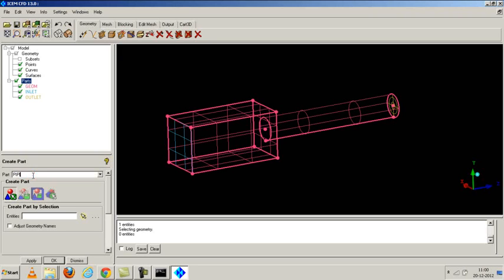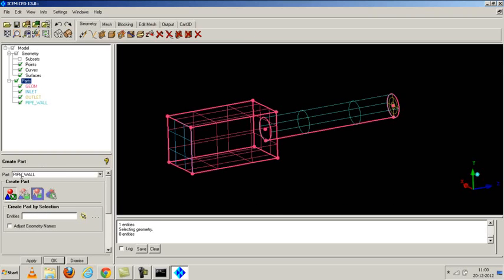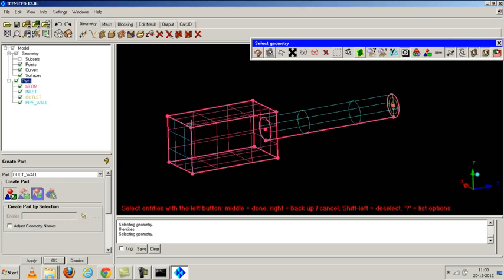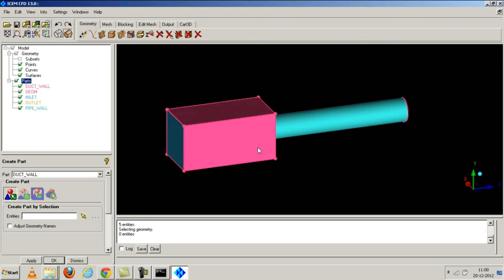But here we'll differentiate using different names. One is pipe wall, and let's say square duct, so duct wall. So now we have different parts generated.